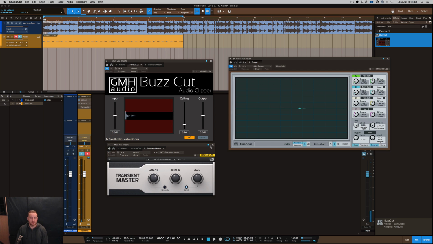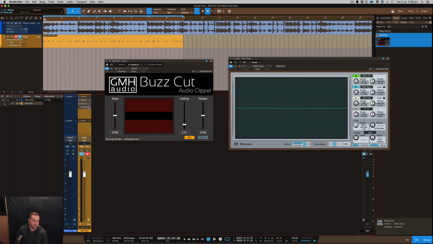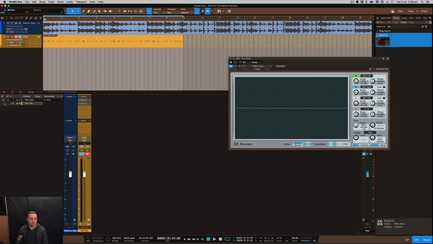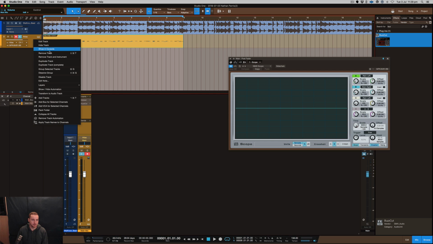So yeah, anyway, that's with Transient Master on. I don't need it really. I think I would use it anyway, but BuzzCut's super useful for that type of thing. It's really useful for a lot of different things inside the mix that you just want to control. I've even noticed using it on bass, it adds a little bit of harmonics further up in the spectrum, so that's super useful. Sometimes just to cut the peaks on the bass as well, really useful in that regard. So that's on the Atlas drums. We'll just get rid of that since we don't really need it any further.